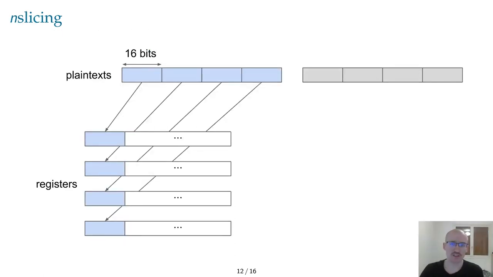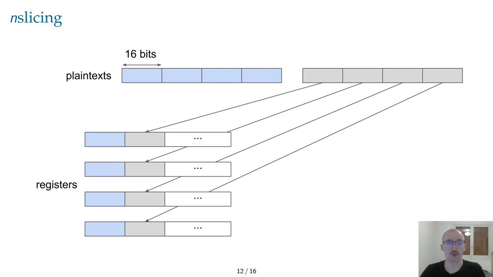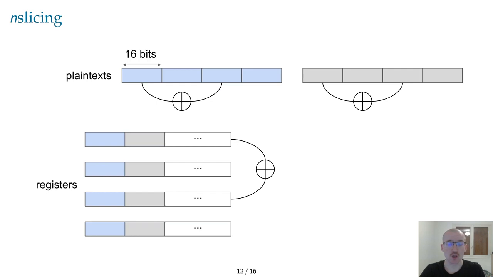N-slicing is a generalization of bit slicing, which reduces register pressure, and thus usually yields better performance. In N-slicing, instead of storing 1 bit in each register, several bits of the same input are stored in each register. For instance, a 64-bit input could be split as 16 bits in 4 registers. The remaining empty bits of the registers can still be filled with subsequent independent inputs. Applying a bitwise operation on those registers thus computes it 16 times per input for several inputs in parallel. Some ciphers naturally rely on this technique to compute their S-box in parallel, like Serpent, which represents its plaintext as 4 times 32 bits, and can thus compute 32 S-boxes in parallel for a single plaintext.